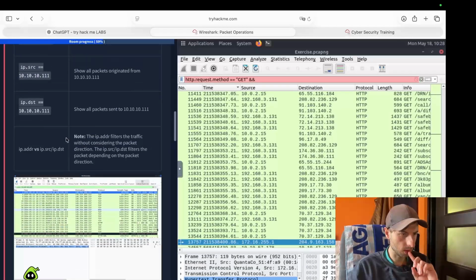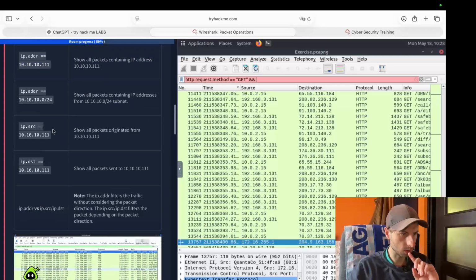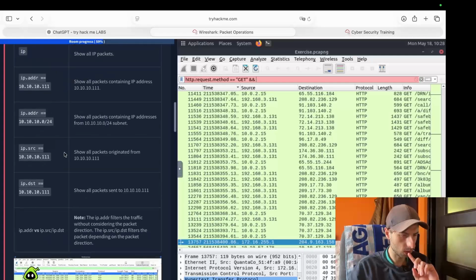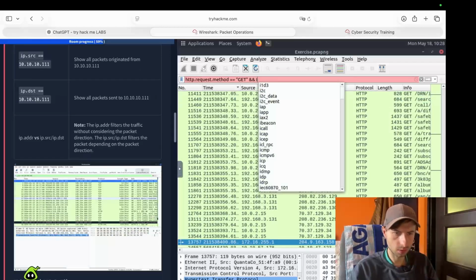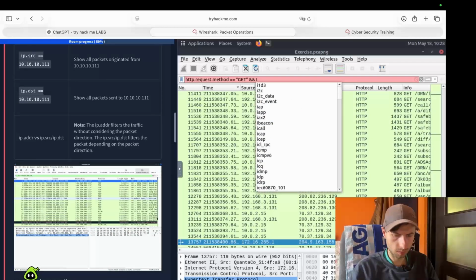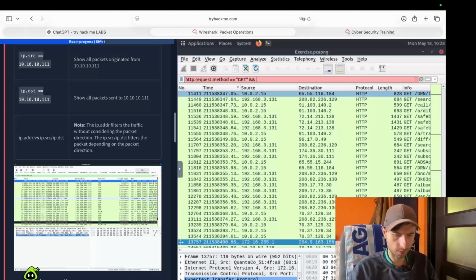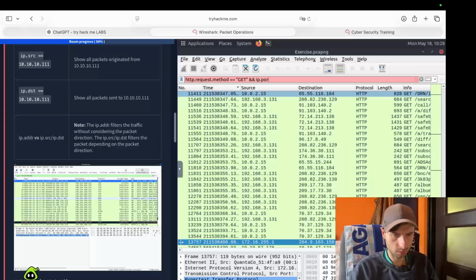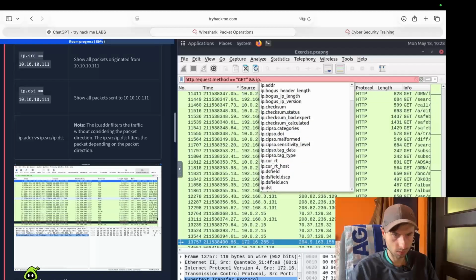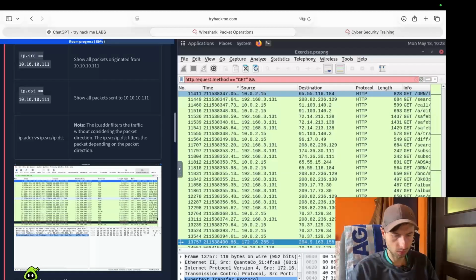port 80, IP destination, IP source, IP address, IP port. I need IP port, so destination port or source port.